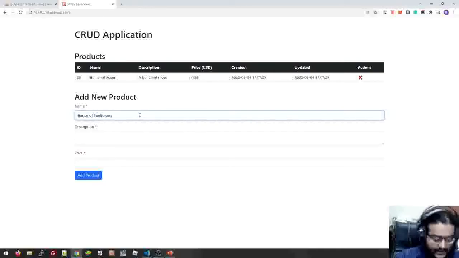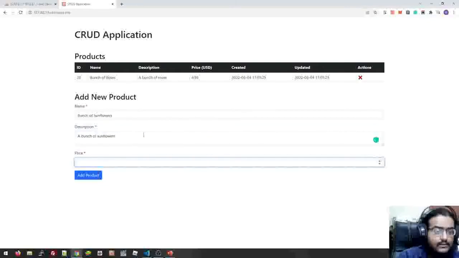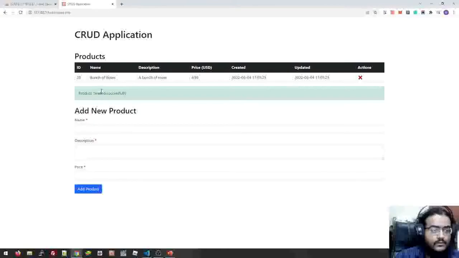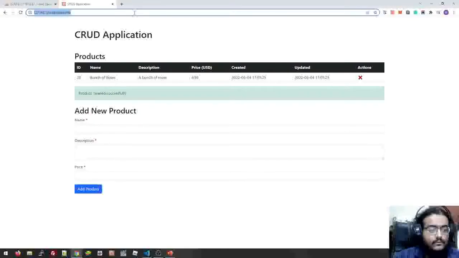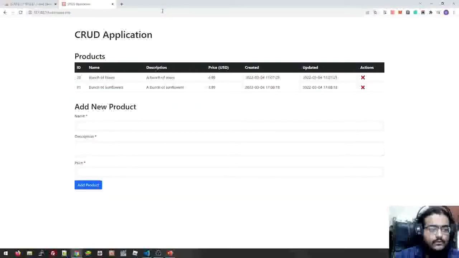Now I'm going to add another product to the products table. Now that I have refreshed it, I can see that the second product has also been added to the database.